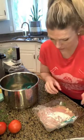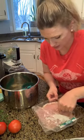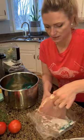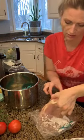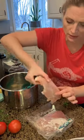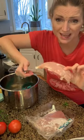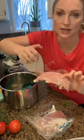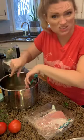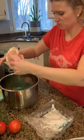So I don't do that anymore because meat's expensive, and it's practically the same price as this perfectly good organic, no antibiotic chicken, right? There's no pumping anything in this, but you can see it's pretty big pieces and it stays pretty big when you cook it down, okay? So usually it's frozen and I just dump it in. No fancy stuff here. I don't got time for it.